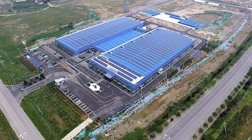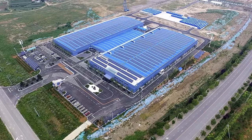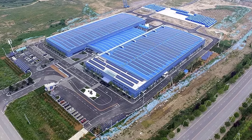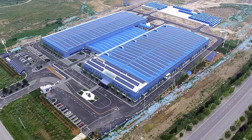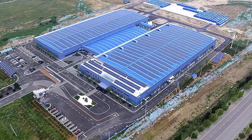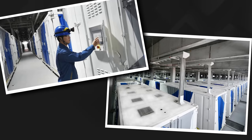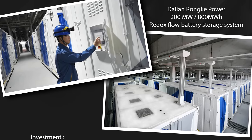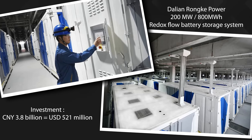In terms of the global market — well, busy busy. China, being China, has of course got the largest grid-connected redox flow battery system in the world, with a capacity of 100 megawatts delivering 400 megawatt hours of energy into the electricity grid of China's Dalian region. A second phase of that project is expected to double that capacity to 200 megawatts and 800 megawatt hours of energy discharge.